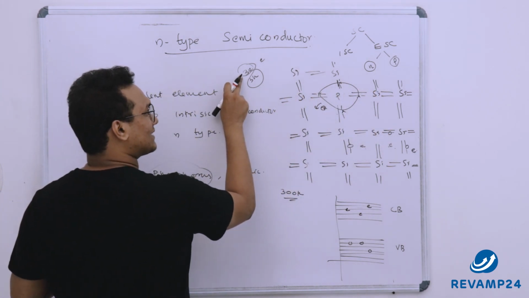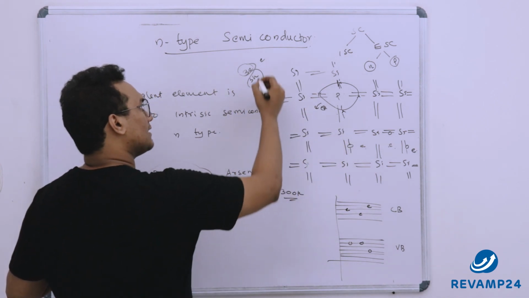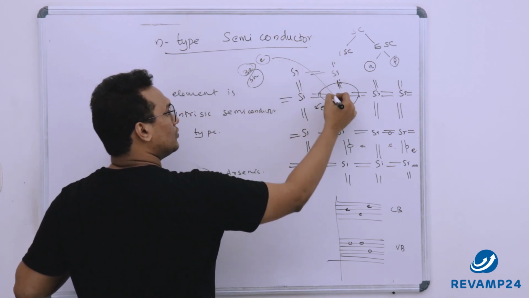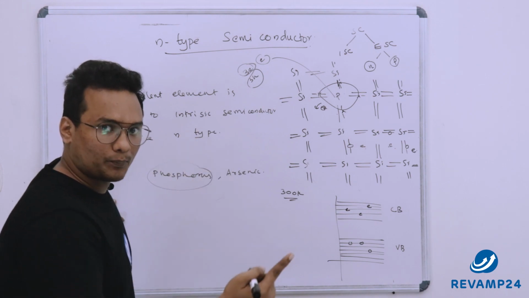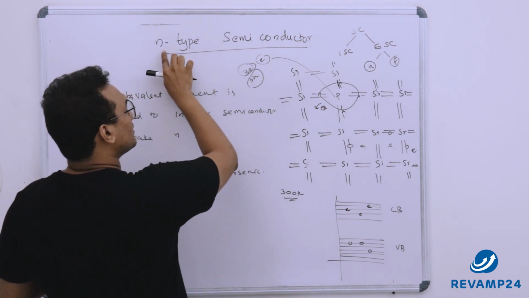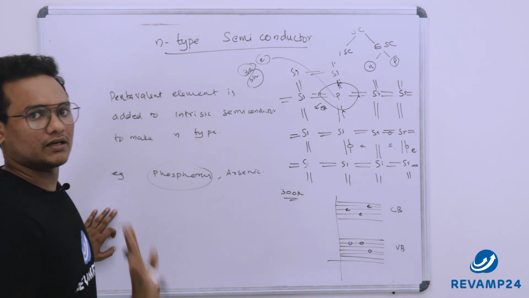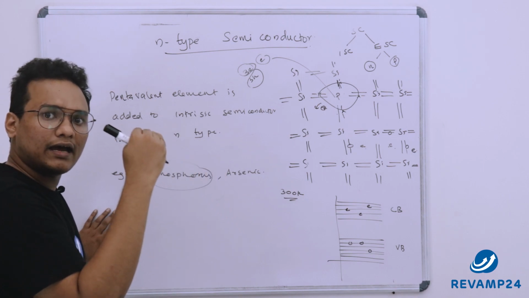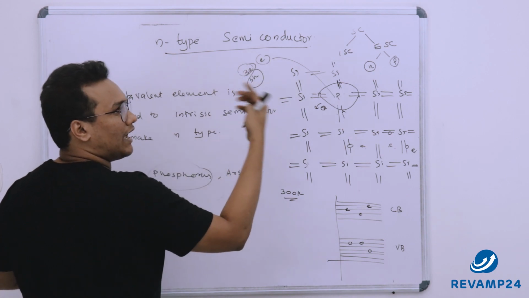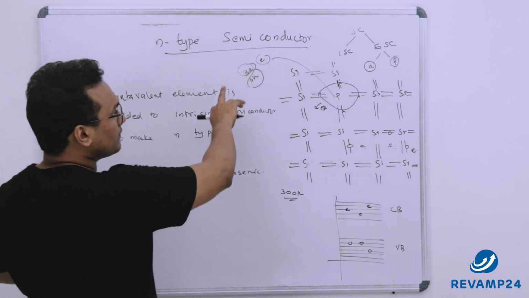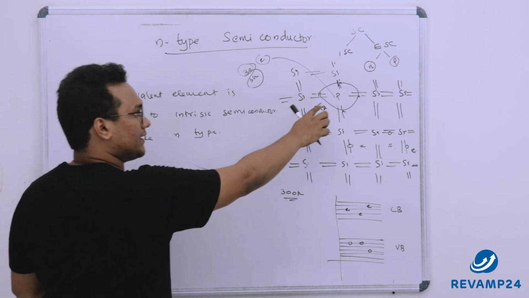So these are 3 electron hole pairs generated due to the thermal energy, and this excess electron is generated due to addition of donor, okay, or addition of dopant. So here addition of donor means simply it is N-type semiconductor. Dopant means dopant can be donor or acceptor, okay. So adding a dopant having a nature of donor would be the creation of N-type semiconductor. So I have added a donor here.